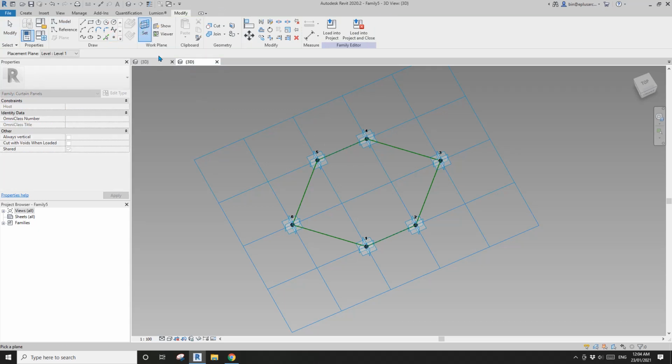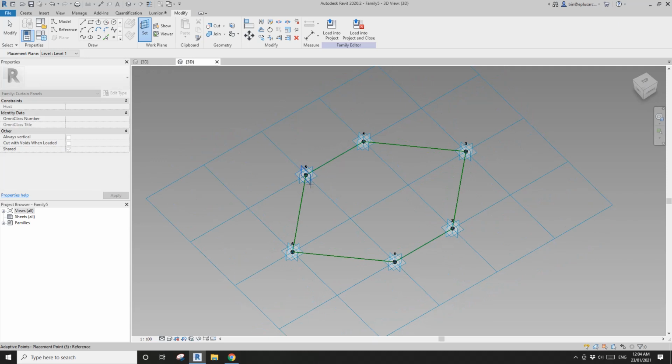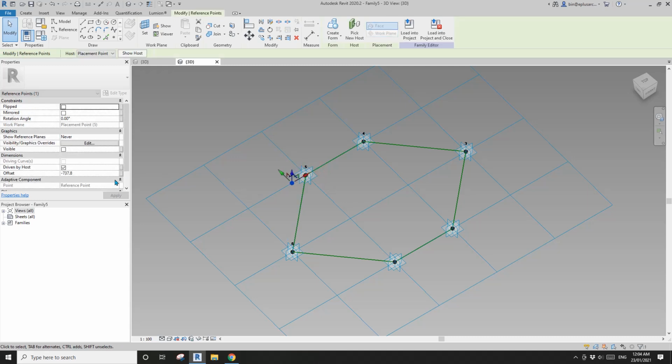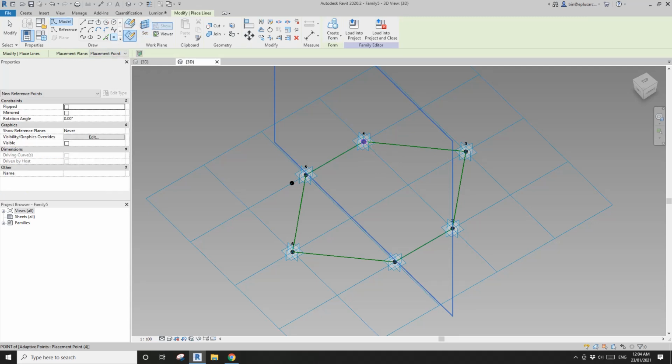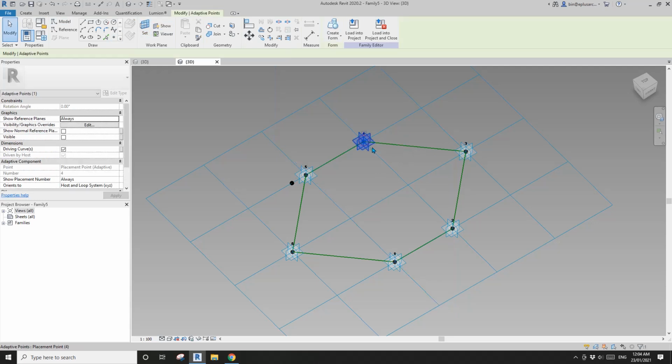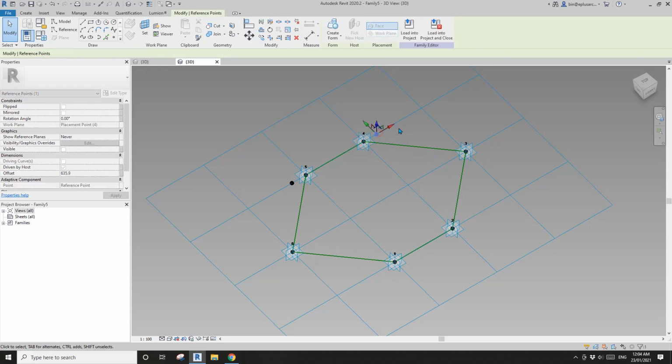Draw, place point, set work plane, pick this work plane, place it on here, and then drag this point, move it this way. Another one: work plane, place it, drag it, not this one, drag it, yep, this one.